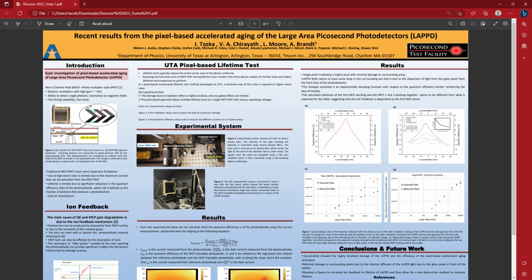Due to the avalanche conversion, the multiple electrons being collected at the anodes give us evidence of the original photon. Quantum efficiency, or QE, is the fraction of photons that produce an electron. In practice, corresponding positive ions from the MCP move in the opposite direction, which in turn damages the tube and impairs its QE. This process is called ion feedback. It is the main cause of MCP gain degradation and loss of QE.